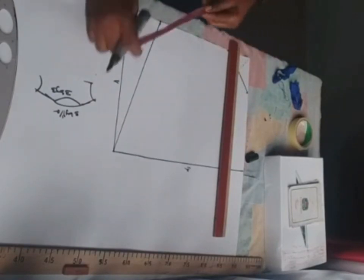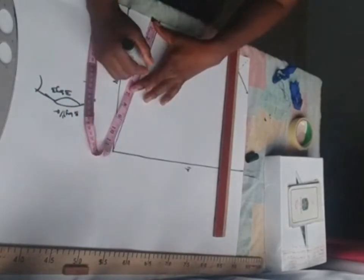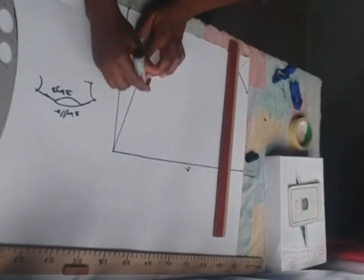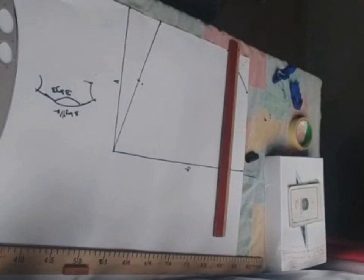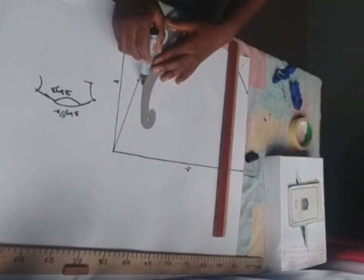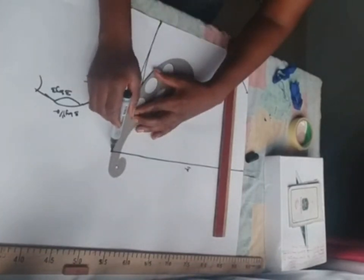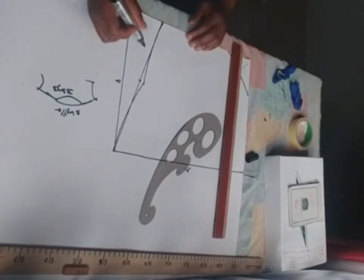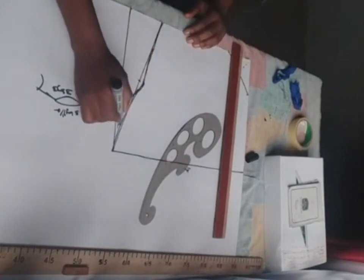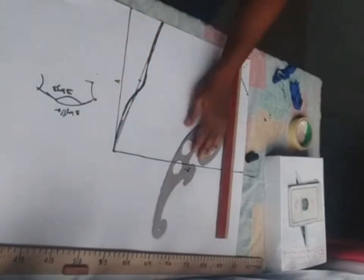So let me just say 11. The midpoint is 5.5. I'll just mark 5.5. This is the midpoint. And I'll go by 1/2 inch. And connect it. Then connect it back. So just do it like this. And then so this is it. So this is your hoodie.